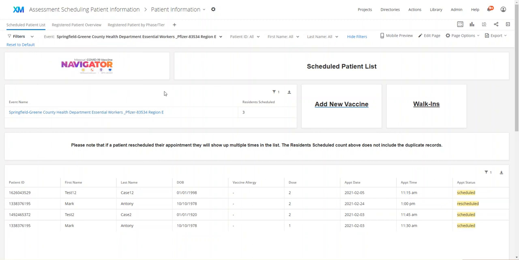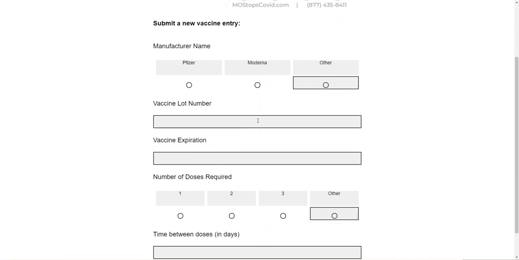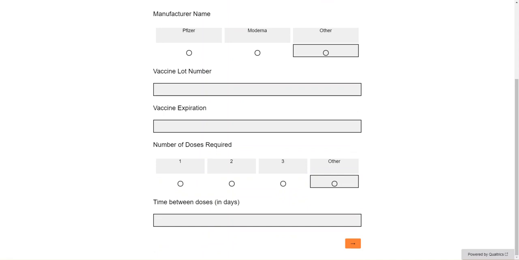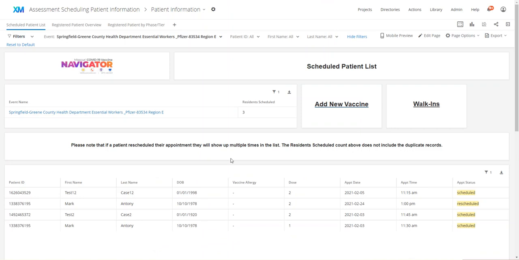But let's say it's the beginning of the day you're going to vaccinate people. The first thing you need to do is take a look at your actual vaccines. You need to click this button to hit add new vaccine. From here is a list that will take in all of your vaccine information. It is pretty self-explanatory and will enable you to pre-populate your vaccine event survey, so that all I have to do is say I have a Pfizer vaccine. I type in Pfizer and maybe the first number of my lot number, and I see the exact vaccine I want pop up. I click that, and in the future, that will be locked in until I need to change to a different Pfizer lot number or tray number.